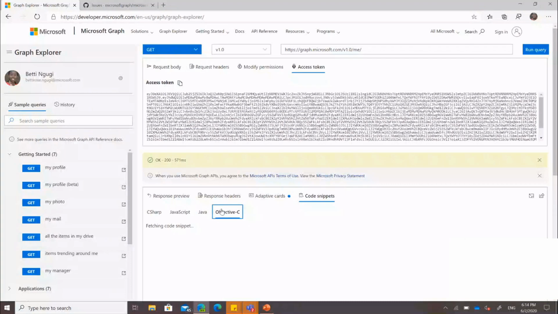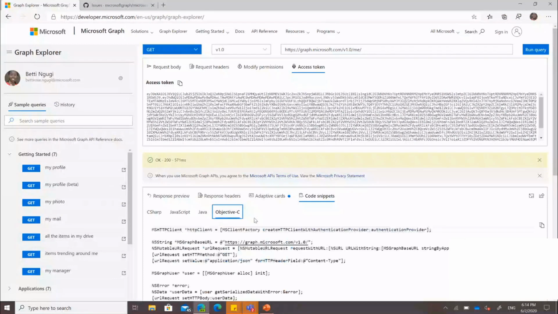We have gotten feedback from the community that we also need the PowerShell SDK added over here. So we are working towards adding code snippets for PowerShell as well, and also for Python, because it's also an SDK we are currently working on.